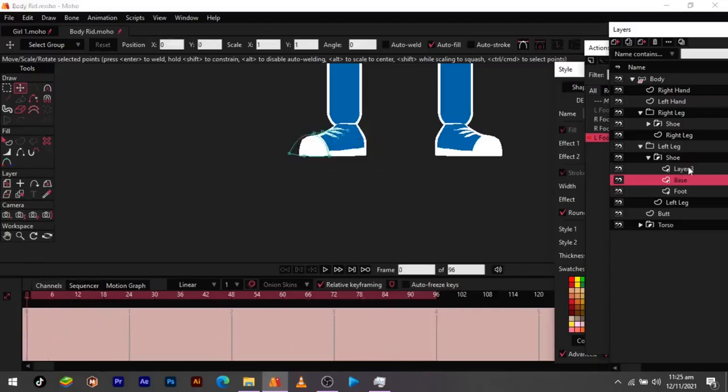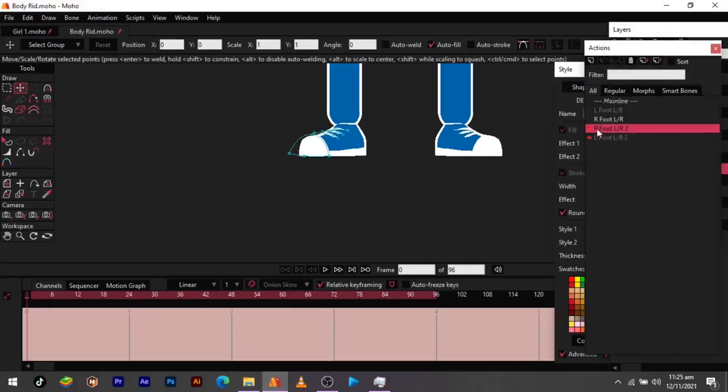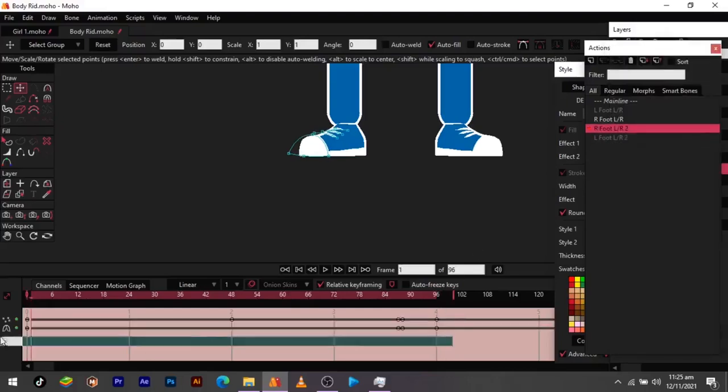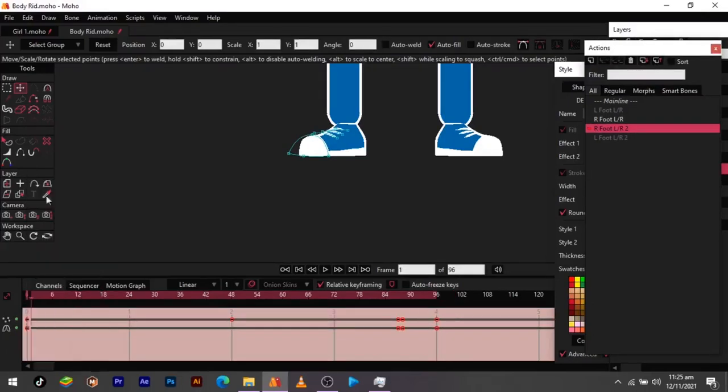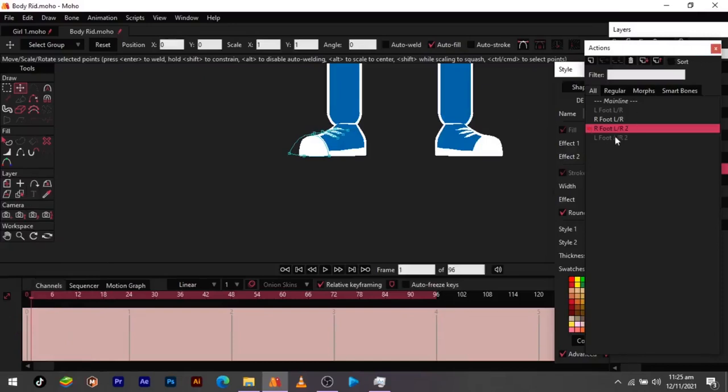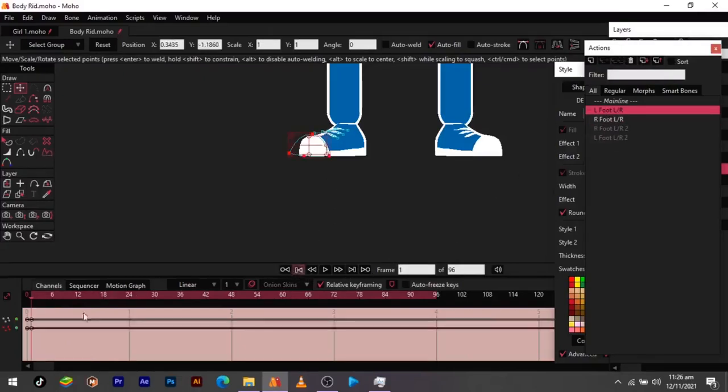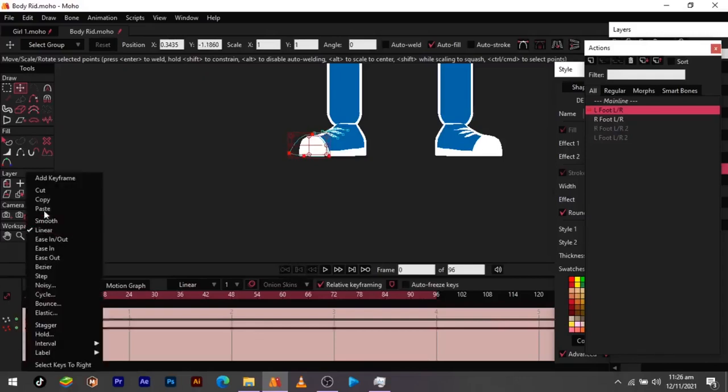Then we'll get to the lace. Let's just call this the lace, so you can know it well. Ensure you name your layers very well. Okay, so we'll copy from the right foot second, cut rather, because we want it out of this place. Then we'll get to the left foot first. We'll click to add a keyframe so that we can have something to paste on. Then we'll return to the zero frame, and then we paste.